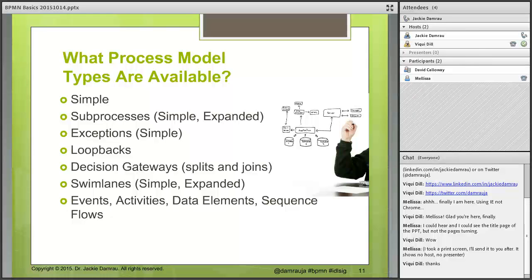And then the very final one is, where I'm using a lot of the items that in BPMN modeling notation you can use. I'll show you a process model with the events, activities, data elements, and sequence flows using everything, as complex as I've ever gotten in anything I've done in the last 9 years.